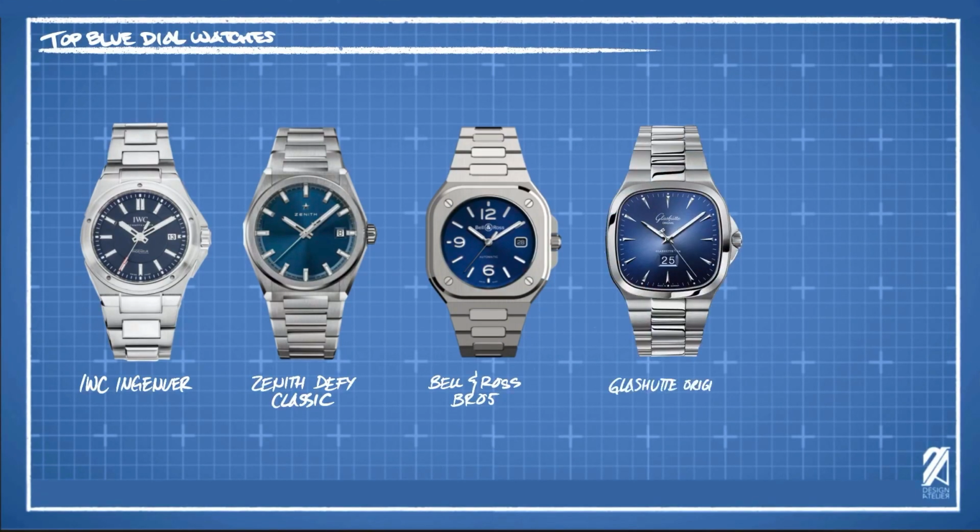Glycine Original 70s Panoramic Date. As with most watches in this price point, the finishing of the bezel is delightful. The radiant dial is clearly the main draw of this watch that is framed in a tonneau case. The technical feature here is the panoramic date window that utilizes 2 numerical discs to display the date at the 6 o'clock position. There is a nice combination of satin and mirror finish on the case, but not nice enough to be in the top 10.